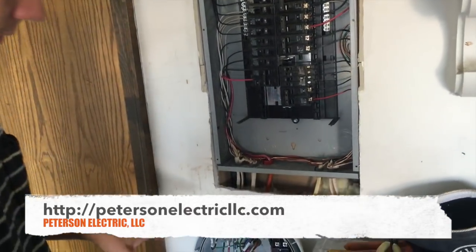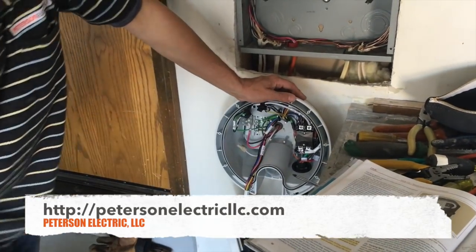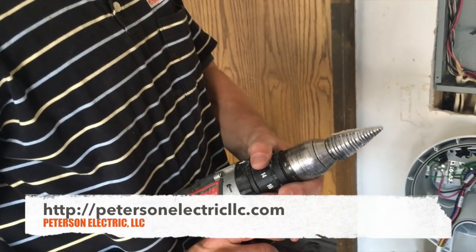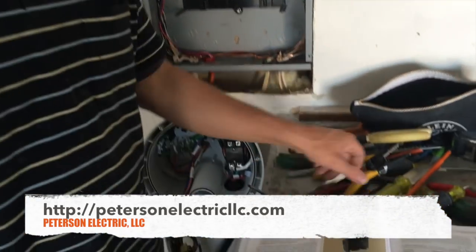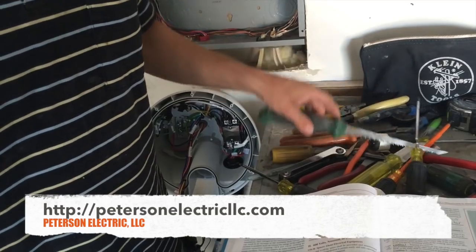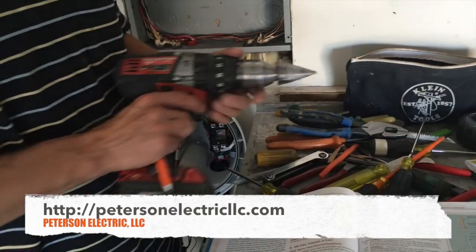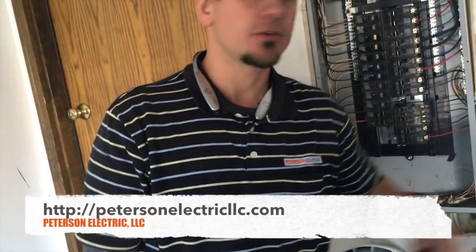The other thing you want to consider when doing this is that you're going to have to drill out the back of it. You're going to need a unibit, which looks like this. So if you're considering doing this yourself as a homeowner, you're going to need strippers, needle nose, dykes, Allen wrench, keyhole saw, 5/16ths nut driver, crimpers. You need a lot of tools to do what you're doing here. If you don't own these tools and don't know what you're doing, don't attempt it at home. You're going to spend 75-80 bucks just on one bit — you should have just hired an electrician to be in and out faster.